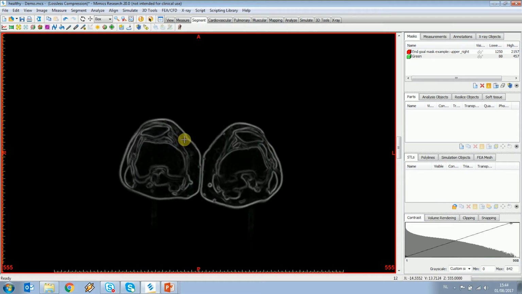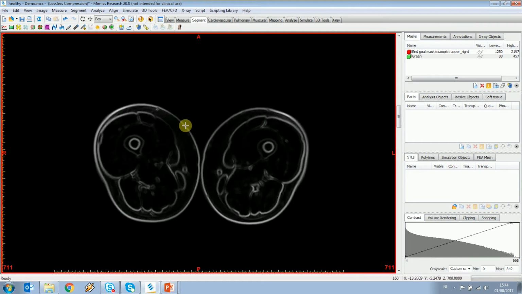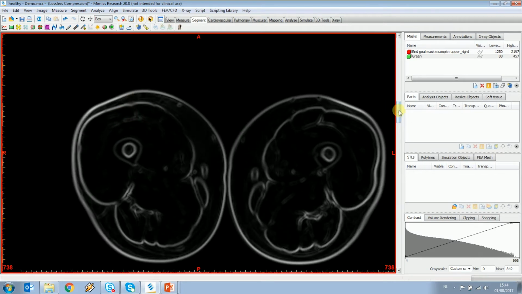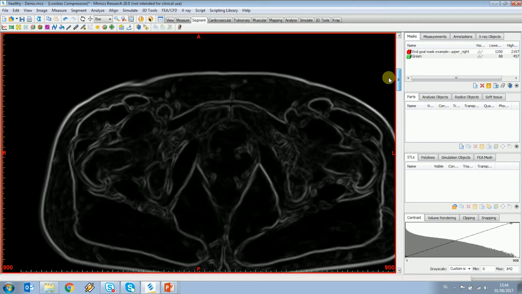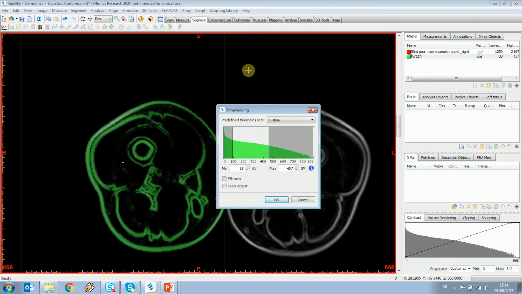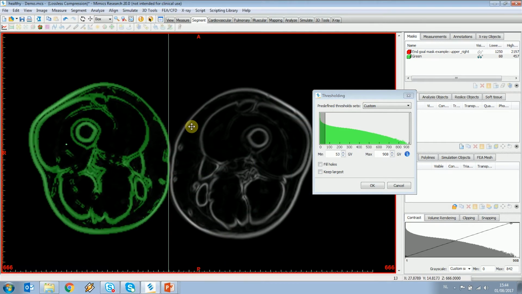As you can see, this highlights all of the boundaries in the image. So the boundaries between fat and air are particularly pronounced, but also some of the boundaries between muscles are also included here. So what we will do is we will apply a threshold on this image. And by playing around with the lower bound of threshold, we need to make sure that we select as many muscle boundaries as possible within this image.